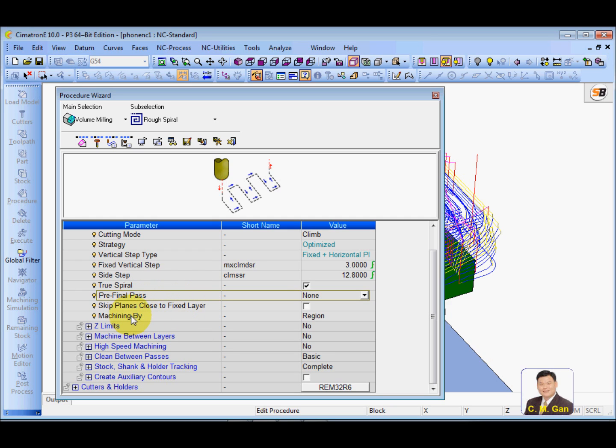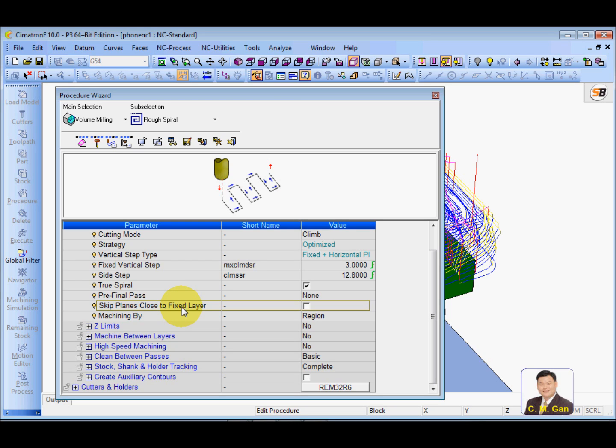And here, skip plane close to fixed layer, because we specified we're going to machine a fixed plus horizontal plane, right? Sometimes the horizontal plane is very close to the layer, maybe 0.1 or 0.01 mm. To machine that layer with 0.1 or 0.01 mm of stock is a very small amount of stock, not efficient.